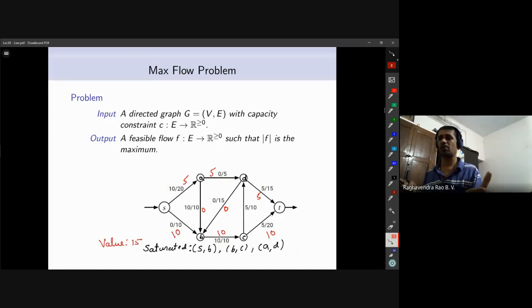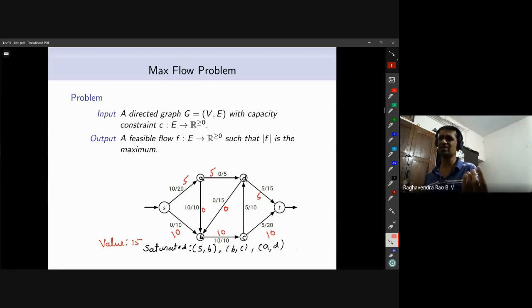Unlike the shortest path problem. For the shortest path problem, it's not easy, but you can verify. Given a path, whether it is shortest or not, you enumerate all possible paths and then see, right? Similarly here, a similar way is to enumerate all assignments. That seems to be a much more complicated task, right? So enumerating all possible flow assignments which are feasible.